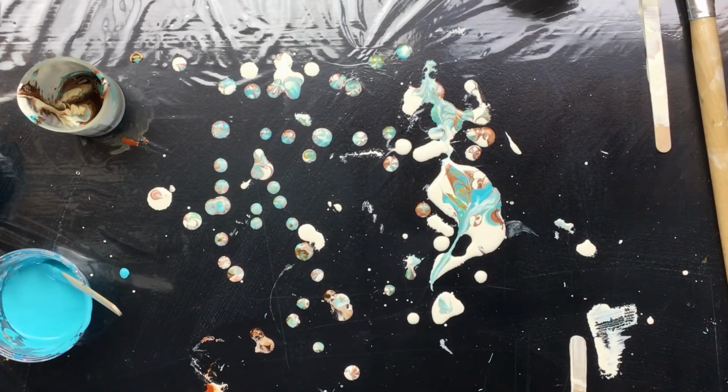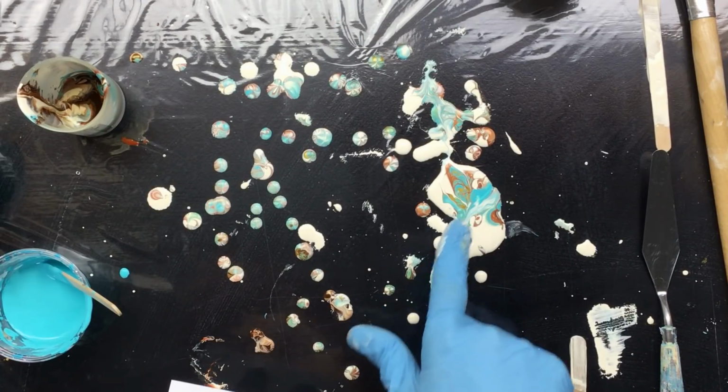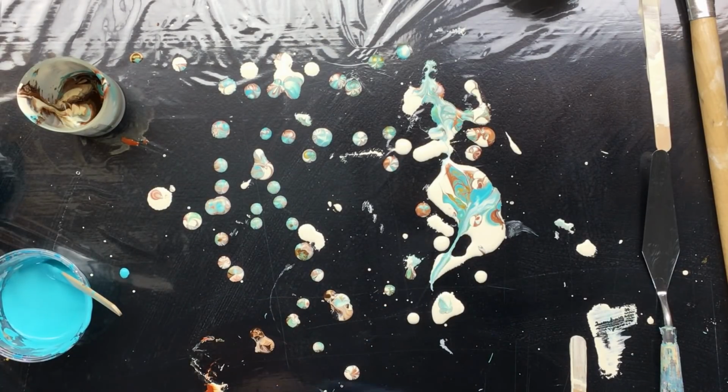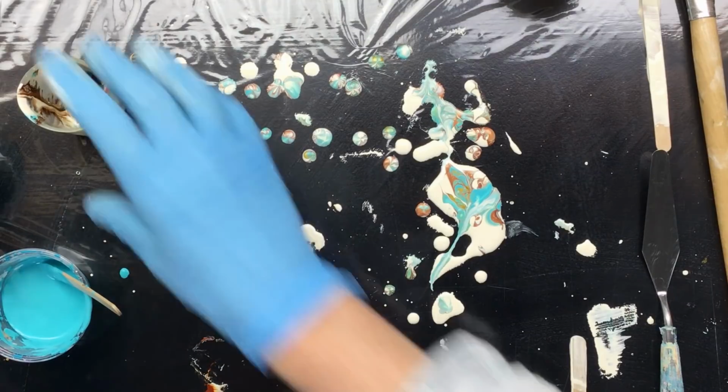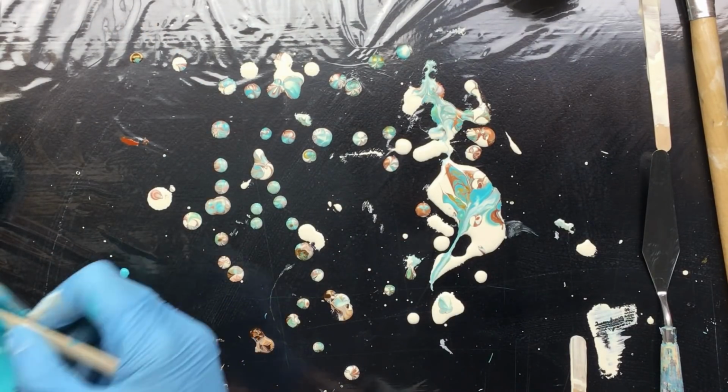Now, I still have some paint left, and what I'd like to do with that, of course, is do a couple of squish washes. Isn't that beautiful together? I love those colors. I think I'll pour one from here. Let's put some more color in there.